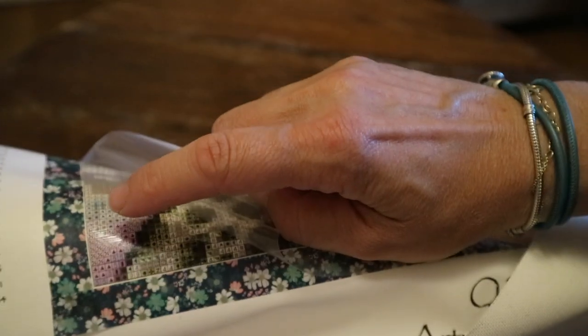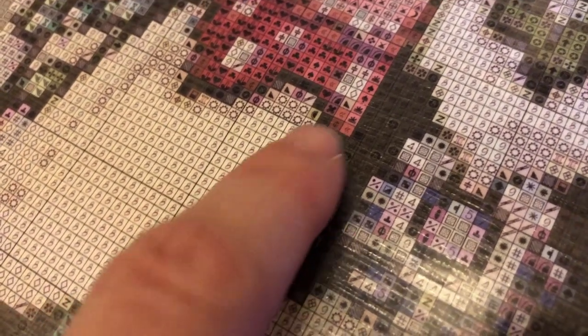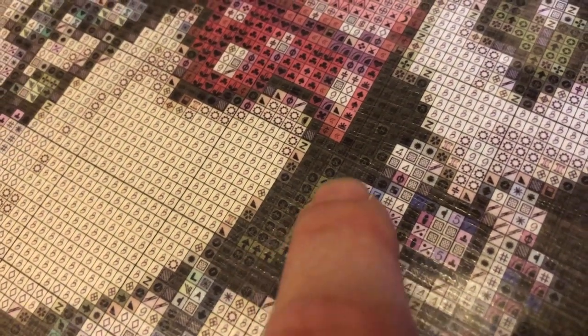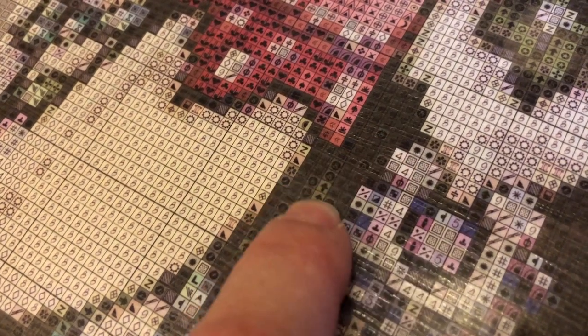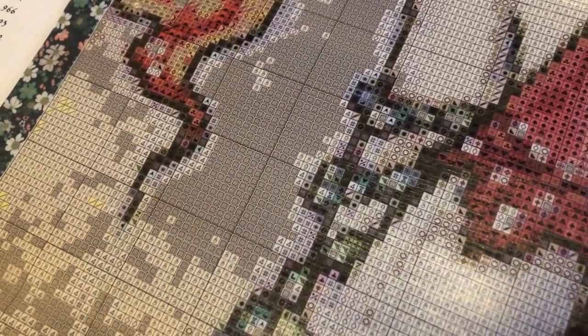I'll show you the stickiness of the canvas and the clarity of the symbols. It is clear, though I think a light pad is a good idea over here. You've also got some color-blocking areas, so okay it's 90 colors but it's nothing compared to the Josephine Wall — there I didn't have color blocking.